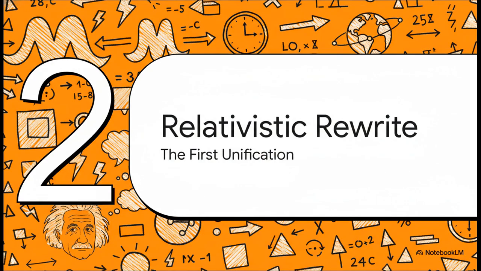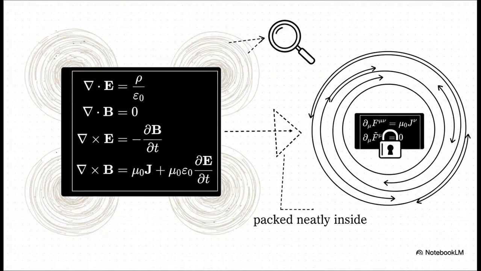So just a few decades after Maxwell laid all this out, this young patent clerk named Albert Einstein comes along with his theory of special relativity, and it just changes everything. It gave us a totally new lens to look at these laws, and what we saw was a huge simplification. Just look at this, seriously. On the left are four equations, and on the right, the relativistic version. We just went from four equations down to two. And the most amazing part is that nothing, absolutely nothing has been lost. All the physics from the original four is packed right inside these two. It's an incredible compression of an idea.